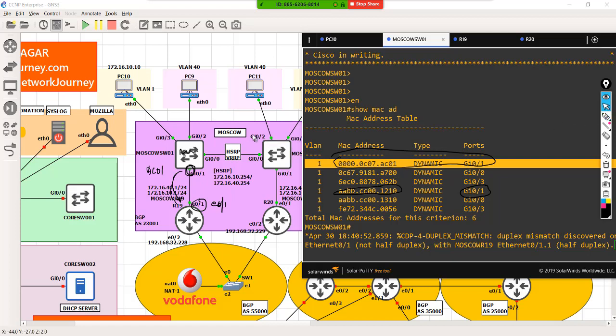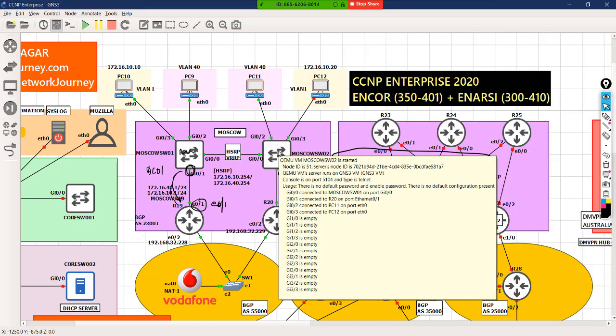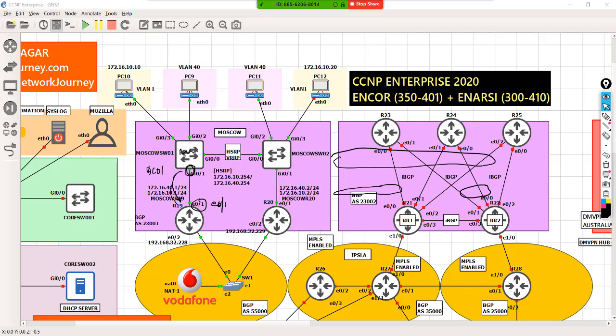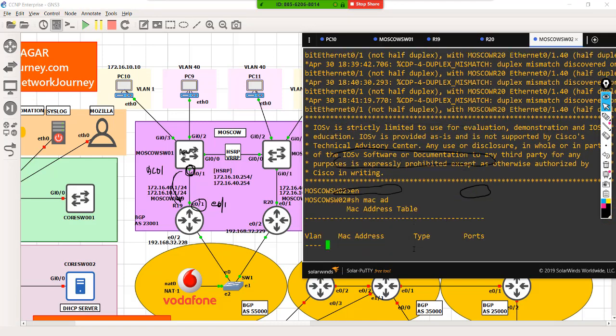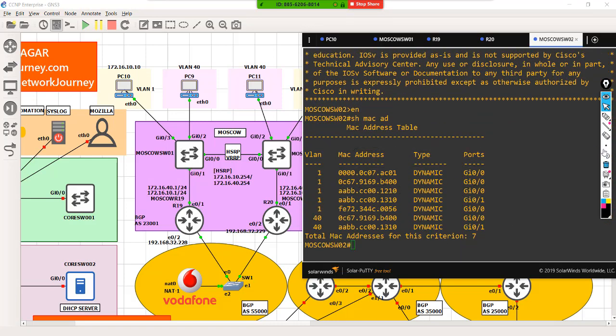And if you see the next device, that is switch number 2, show mac address. You see the MAC address over here is bound to this interface, and this one has been put down. So that's how the MAC addresses of both the HSRP routers are pointing in this scenario when you just manually brought this down. So let's bring it up and also see the preempt function.